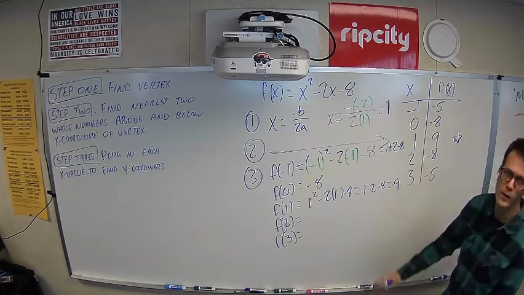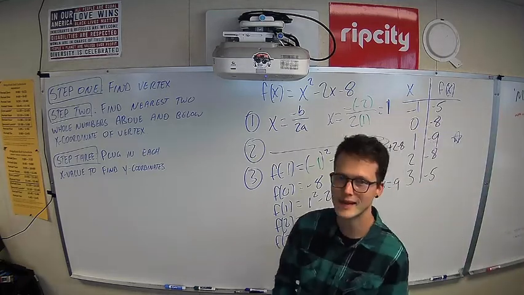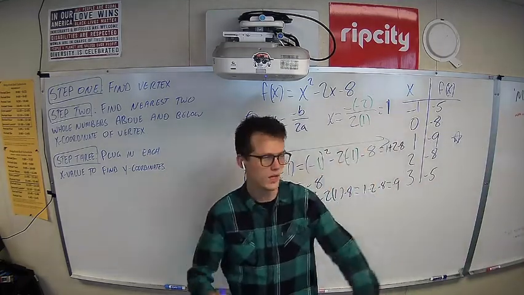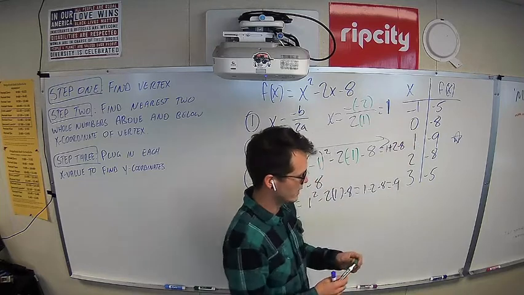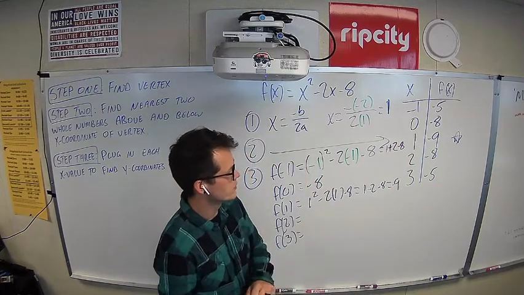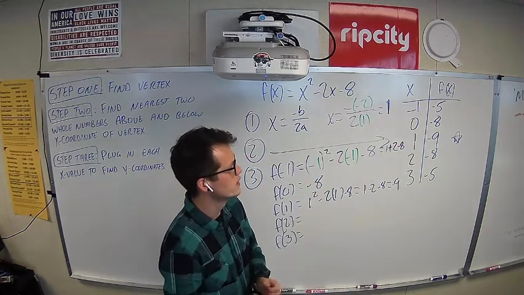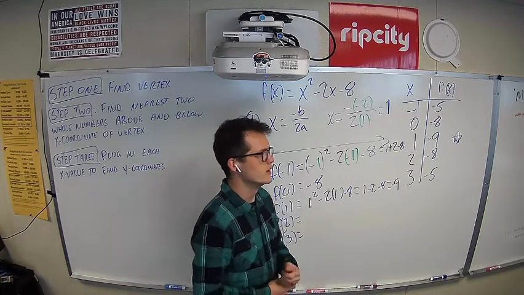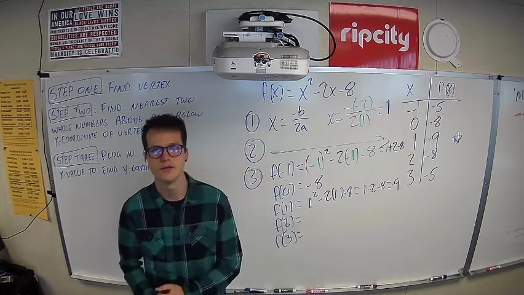With these 5 points, we can plot them on a graph, we can connect the dots, we'll see our parabola opens upward with the vertex at 1, -9, axis of symmetry at x equals positive 1, and our minimum is at 1, -9. We can see all that without even graphing it.